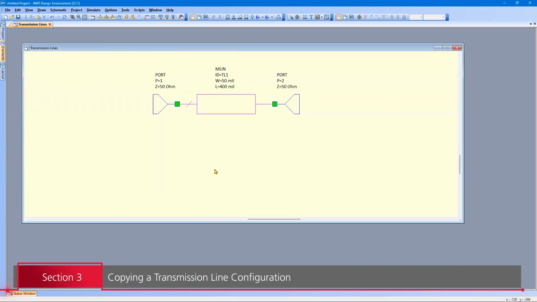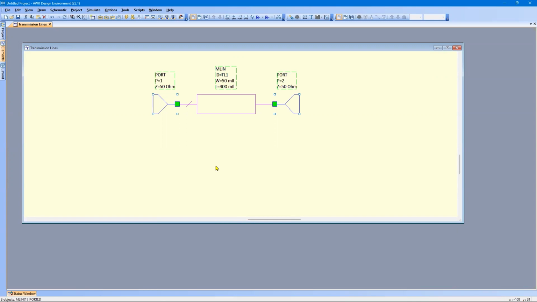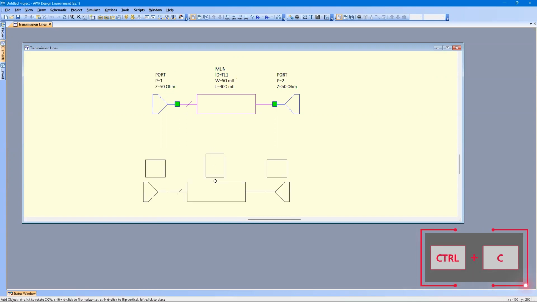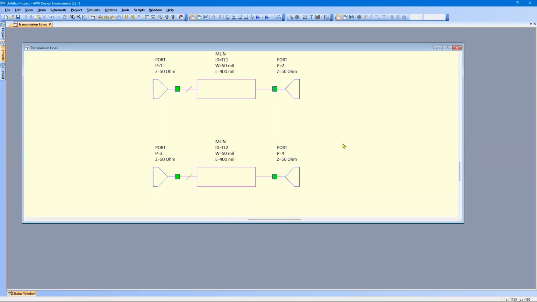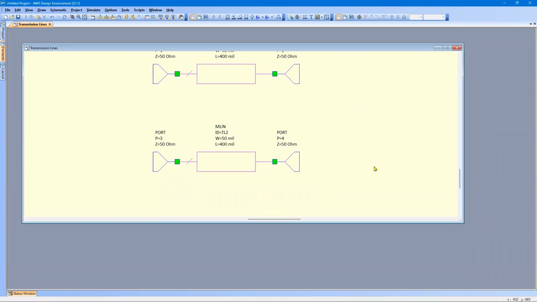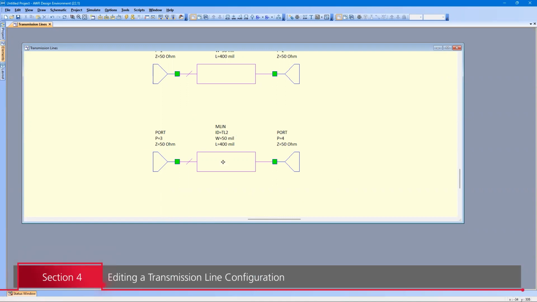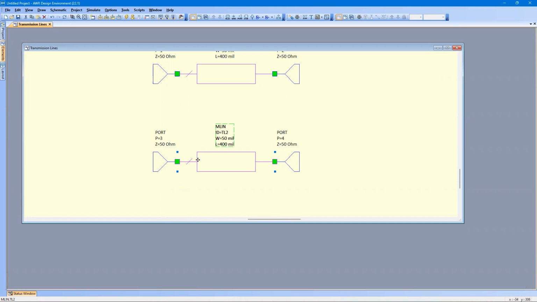Now for the 50 ohms times the square root of 2, we're just going to Control A to select everything, Control C to copy, Control V to paste, and we'll use this second setup for 50 ohms times the square root of 2. So in order to match this line to a different impedance, we need to adjust these Z equals 50 ohm values. Now I could calculate what 50 times the square root of 2 is, but there is something that you should be aware of that's built into the program that is extremely useful.